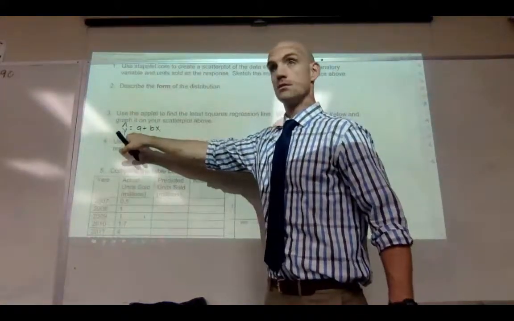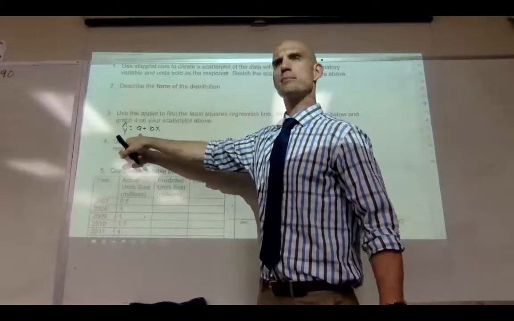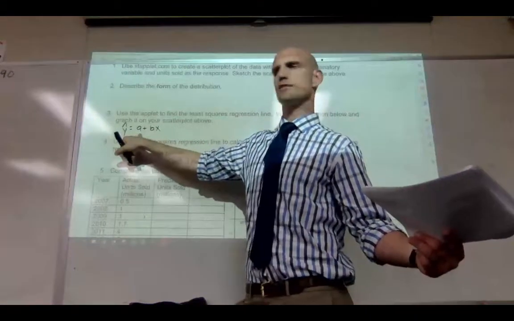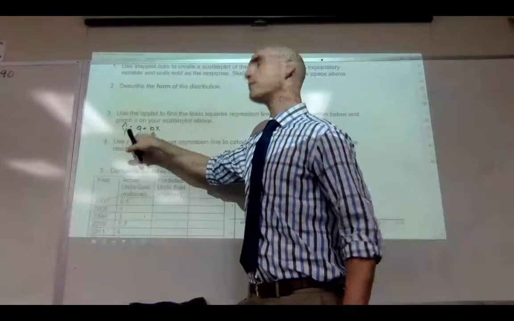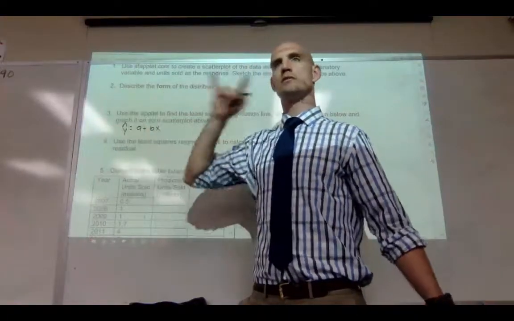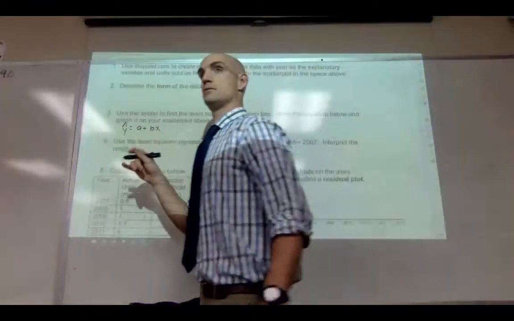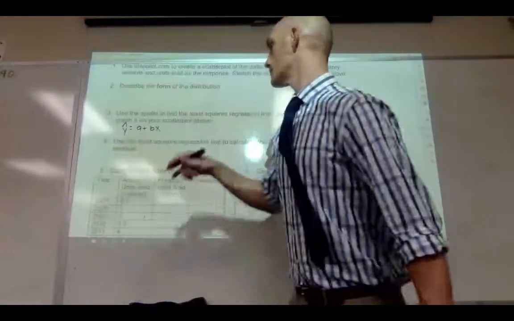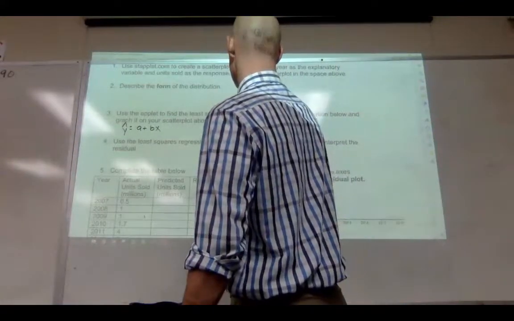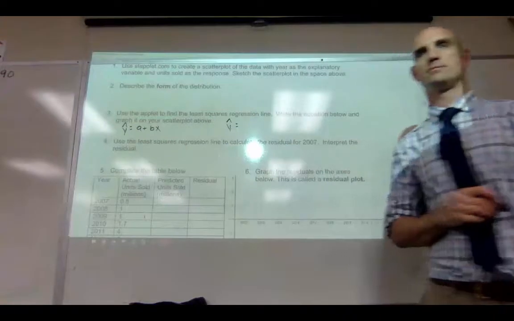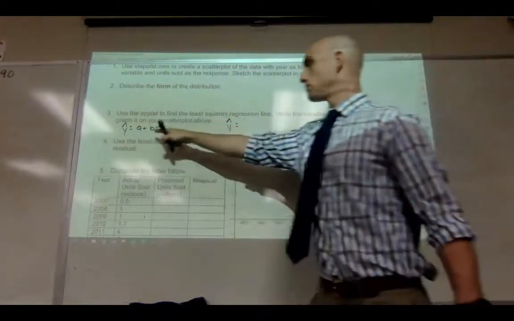A is the intercept, and what does the intercept represent in a least squares regression line? The value at 0, so at year 0. And then b is the slope. You must know this. I'm telling you, you need to know these things. Okay? So your answer to this statement should start something like this: y hat equals. It doesn't matter if you put bx first or a. Let's use this form.